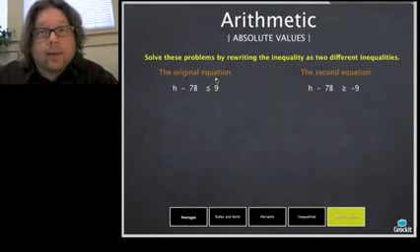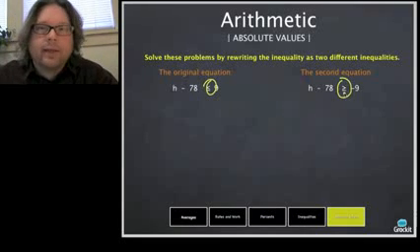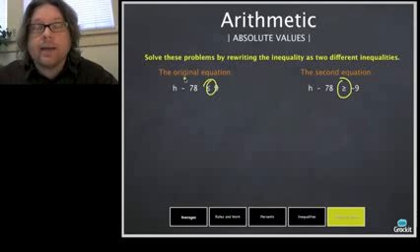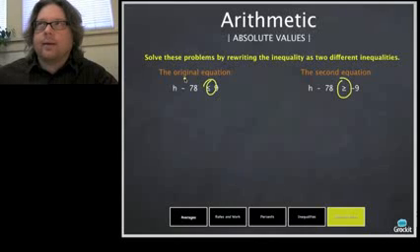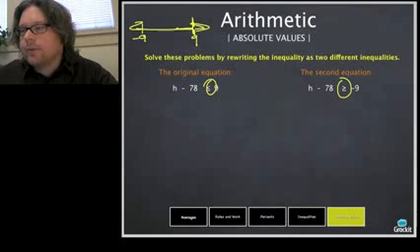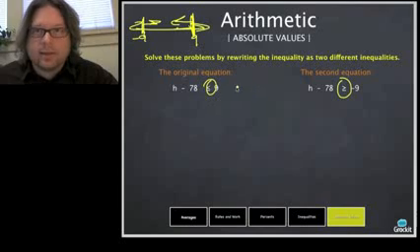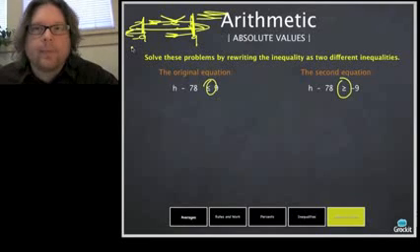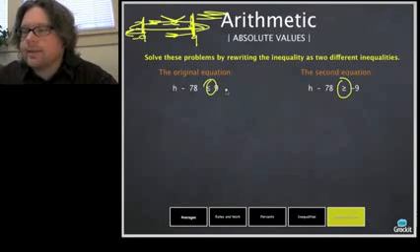And so this is the only big trick here: note, we had to switch the direction of the inequality. Because the difference between the height of the basketball player and 78 needs to be within the range, so we have our number line here, we have -9 here, +9 here. Because the range is from here to here inward, we had to reverse the direction. You have to reverse the direction of the sign either way when you're doing this with inequalities. Otherwise, it would end up being less than 9 and less than -9, which would not help us at all. It wouldn't make any sense. And so we can just treat these as 2 separate inequalities.